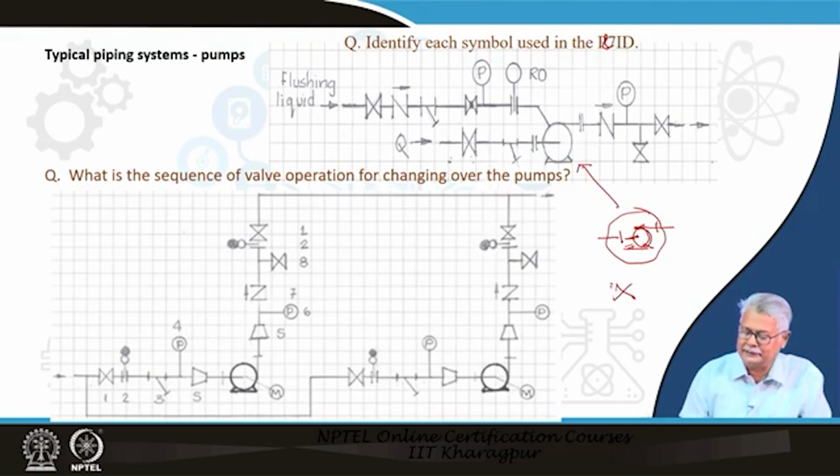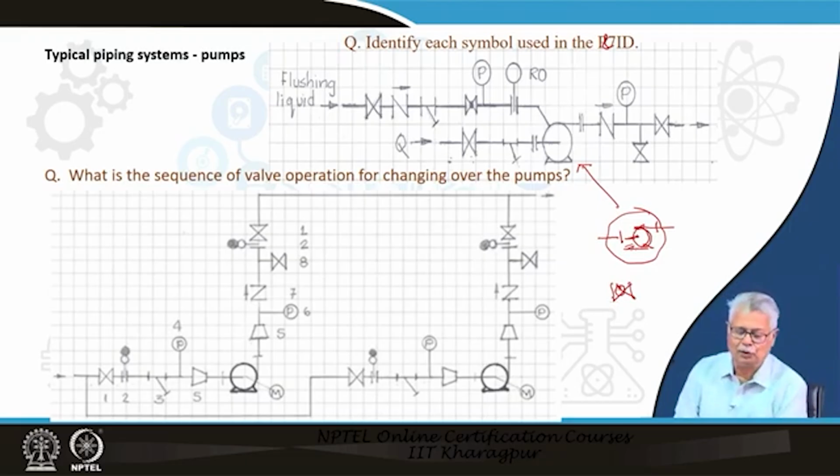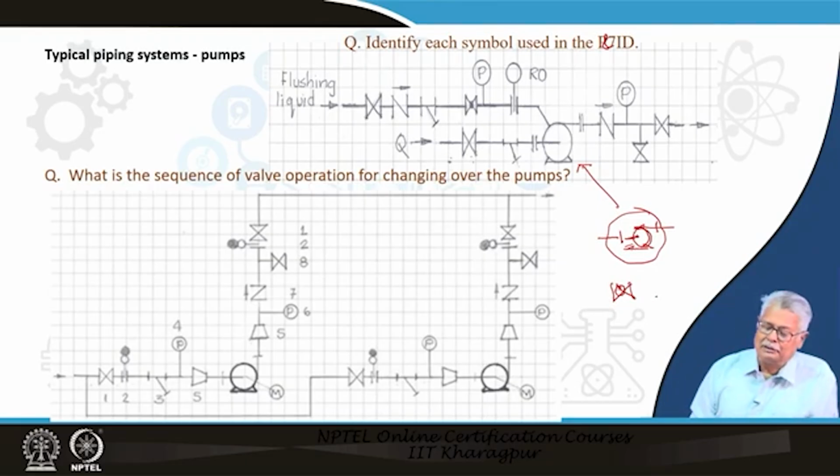If you have a symbol like this, it is a gate valve, and if you have a shuttle here, it represents a flow regulation globe valve. Now, if you see here, the pump will have a flange which matches with the flange of the piping. At the discharge, we have this symbol which is a non-return valve. That means it does not allow any backflow, and the direction of flow all the time can be this. So there is flow in this direction only.